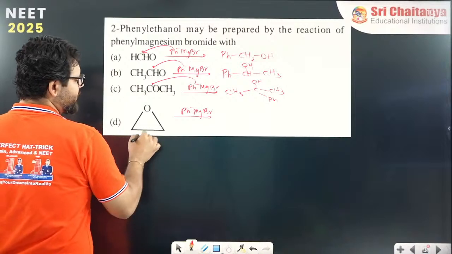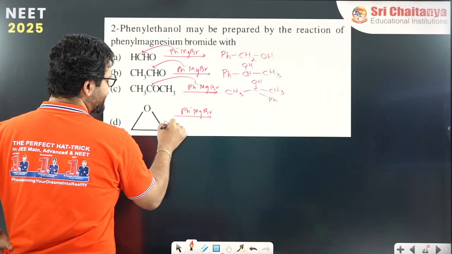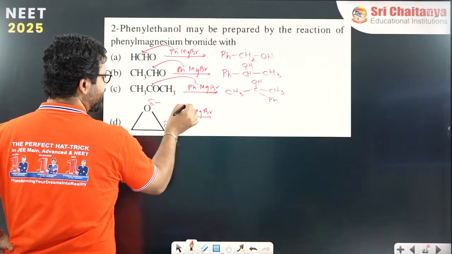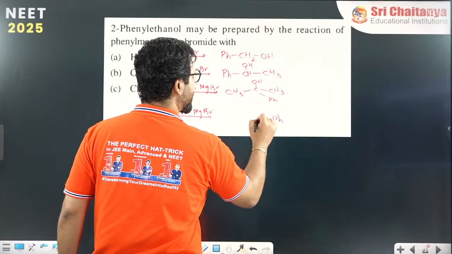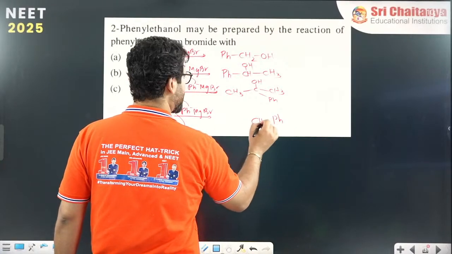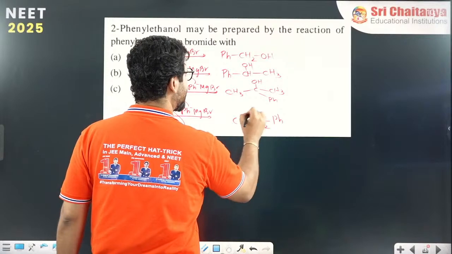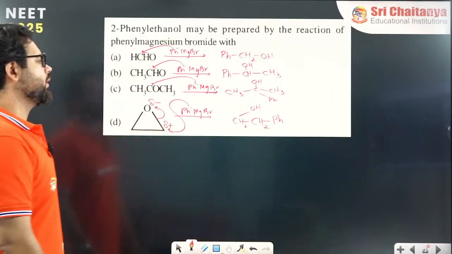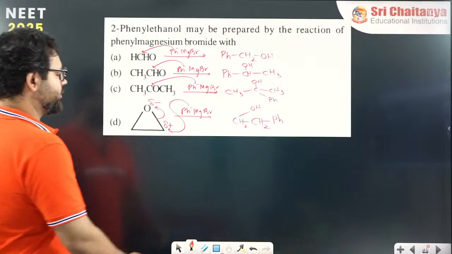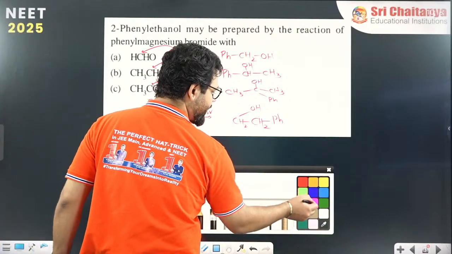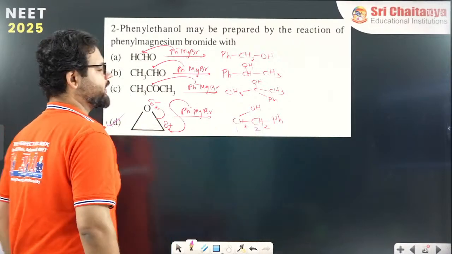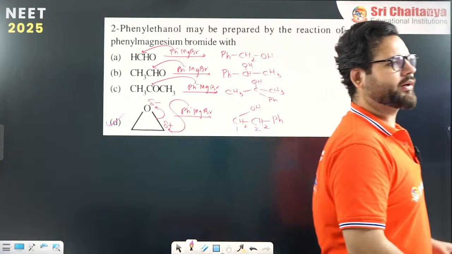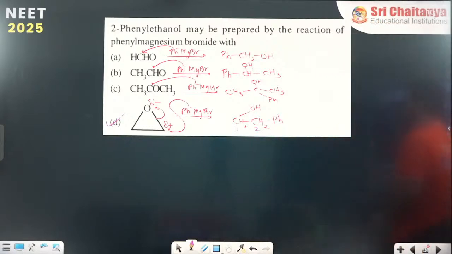This is called as oxirane. In oxirane also one of the carbon you can say partial positive, oxygen partial negative. Phenyl can attack here. This bond will open up. So phenyl has attacked on a CH2, next CH2 and then a OH like this. So 2-phenyl ethanol is this one only. If I number it 1, 2, 3, so 2 carbon. So it's a ethanol with a 2-phenyl. So option D will be correct.